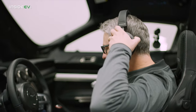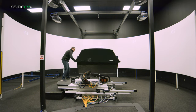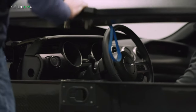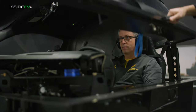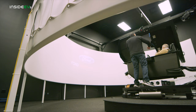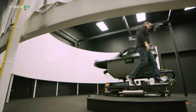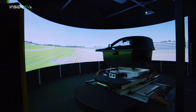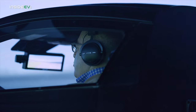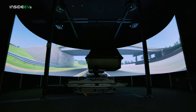Before we get into driving the Mustang Mach-E, let's talk about the simulator itself. This simulator is essentially a tub sitting on a robotic chassis underneath. Inside the tub is a Shelby GT500 interior, which is really cool. When you climb up into this contraption, put your seatbelt on and put on the noise-canceling headphones, you really do feel like you're sitting inside a normal car, which makes sense because you're inside a Shelby interior.